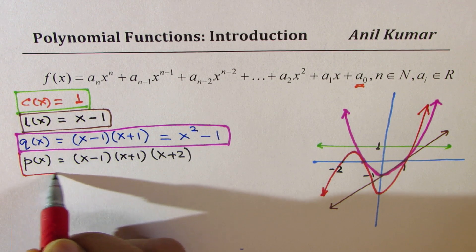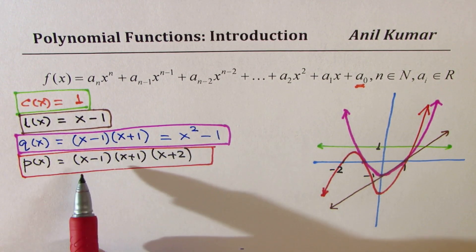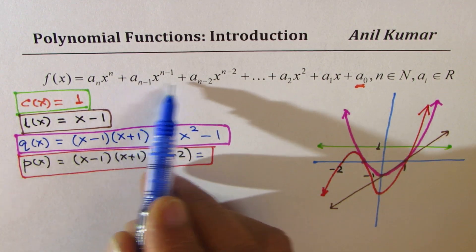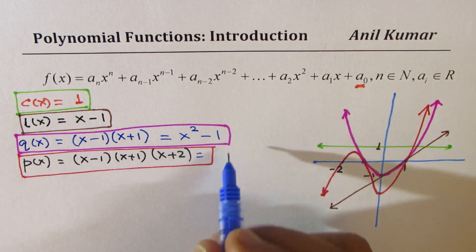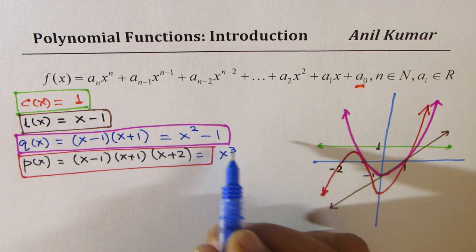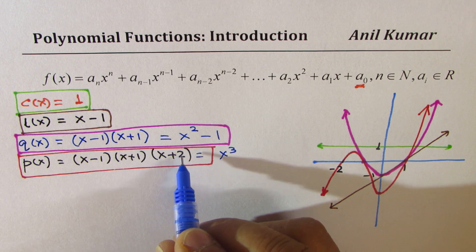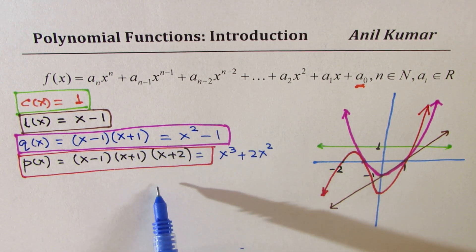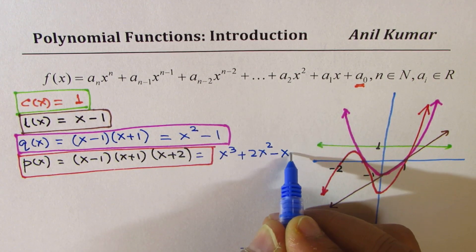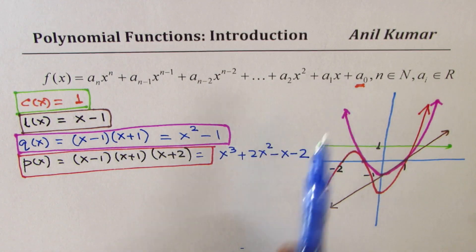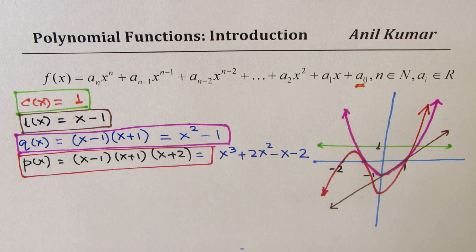That becomes the graph for the polynomial (x minus 1)(x plus 2)(x plus 1). If you expand this, we have multiplied by (x plus 2), which gives x cubed. Multiplying through gives x squared and 2x squared from the x terms, then multiplying by minus 1 gives minus x minus 2. So what we get is the polynomial equation in standard form. We can add terms by multiplying different factors, and once you add them the graph reflects a smooth curve.